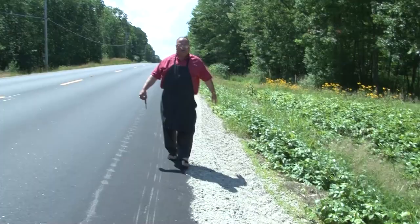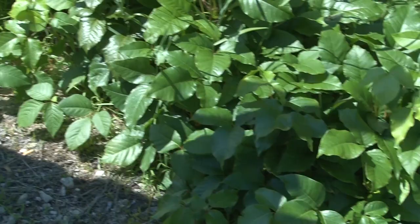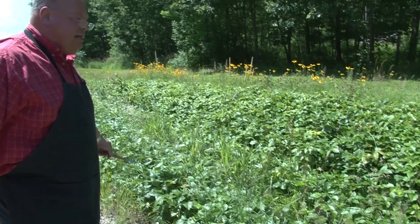All right, now, something that's beautiful about nature is the shiny leaves of three. Leaves of three, leave it be. Look at that. See, they're clusters of three. This is a huge amount of poison ivy. You don't want to touch it. Uncle Harvey wants to look at it because he might get an infection.